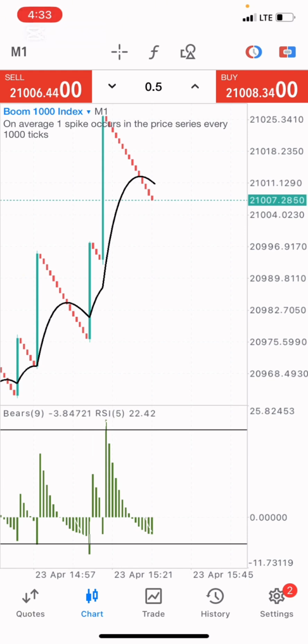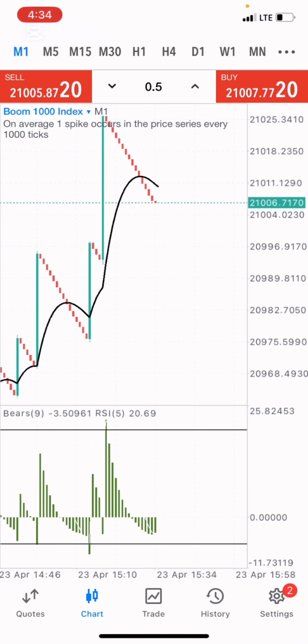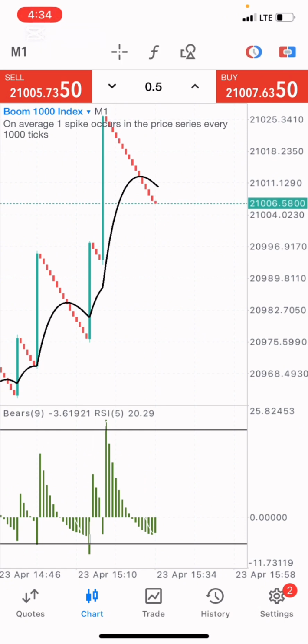Okay, so how do you finally decide to enter on the 1 minute time frame, having seen bearish momentum on the higher time frames? I was trying to explain for those of you who don't know how to read the charts by looking at the patterns and the structure of the market. You simply tell that the market is in a bearish direction when the moving average on our main window, I'm going to show you guys the setting, is running above price and price is running below it, right? Price is cutting below the moving average on our main window.